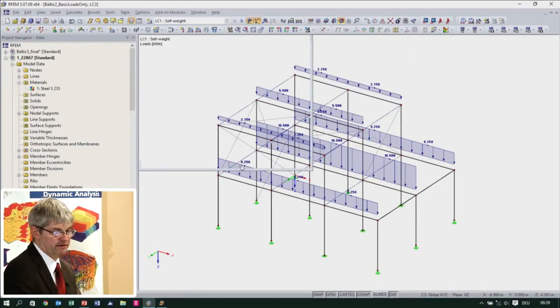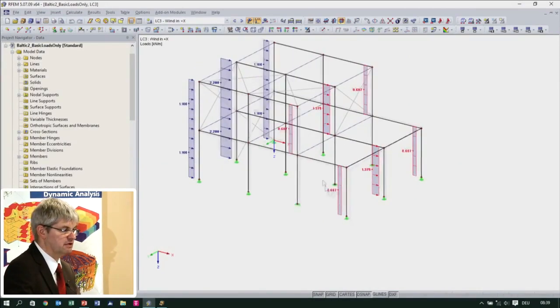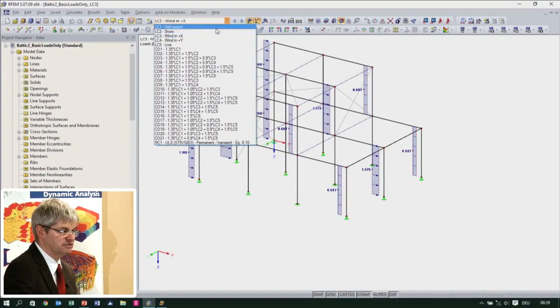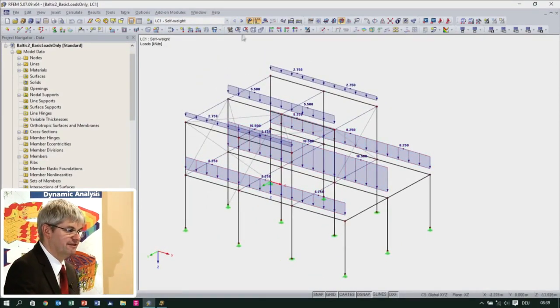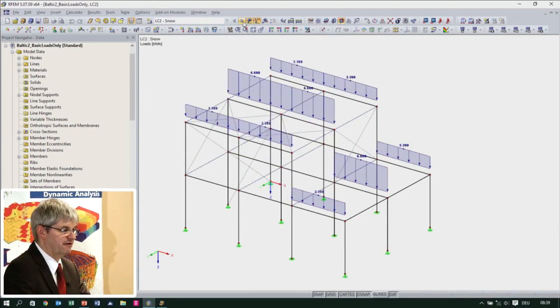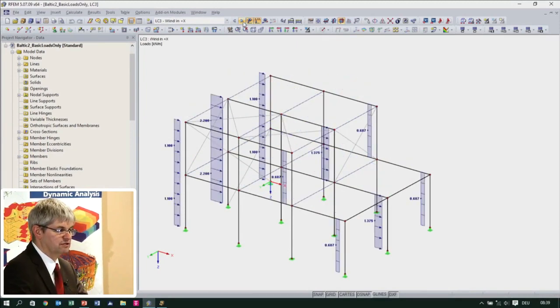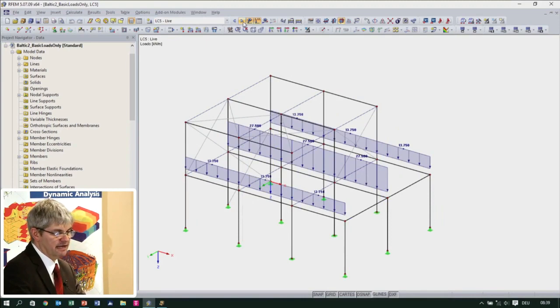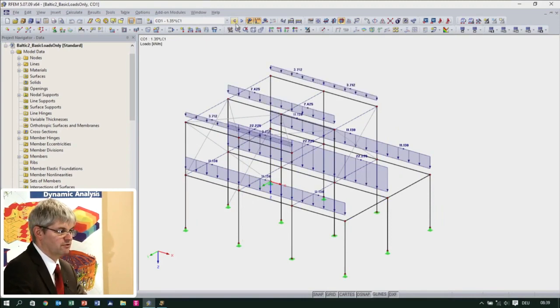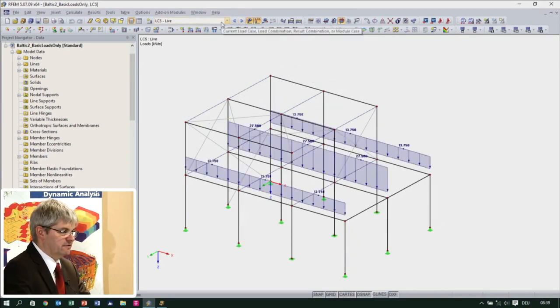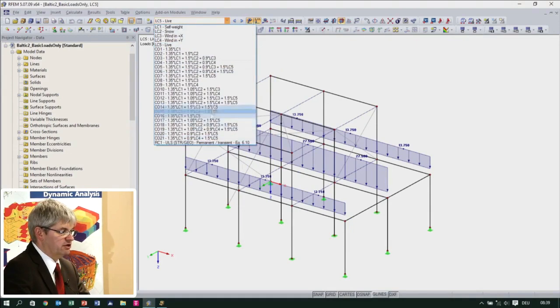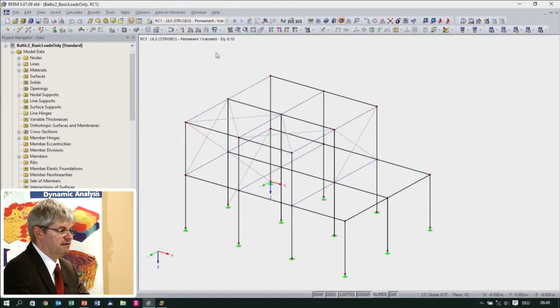So we save some time here. In this model, it's pretty much the same model. Maybe I did some changes because I did it live and a little bit different. But we have now snow loads, we have wind loads in 2 directions. It doesn't matter exactly what the size of the wind loads is. I just want you to understand that I have those loads in there. And with all of this, I also have the combinations and I have my ultimate limit state combination.